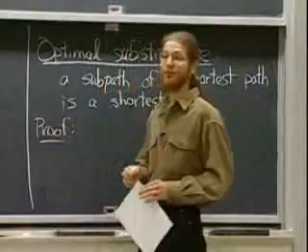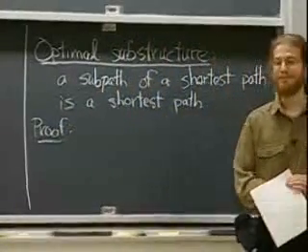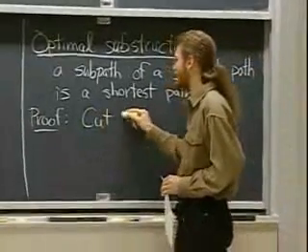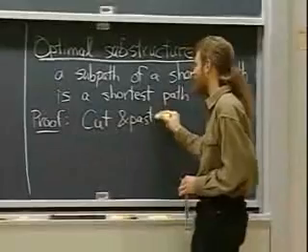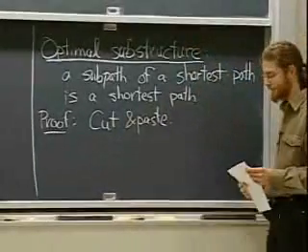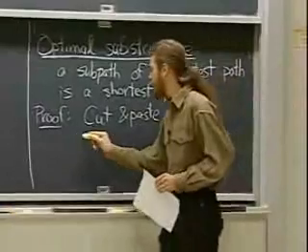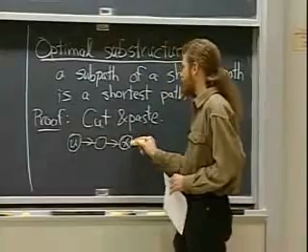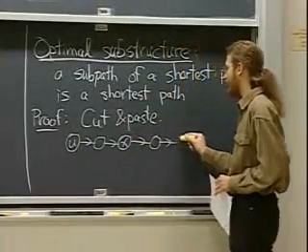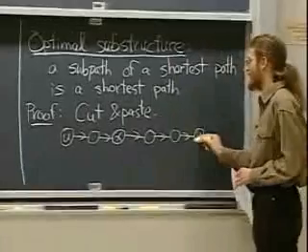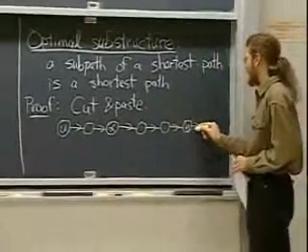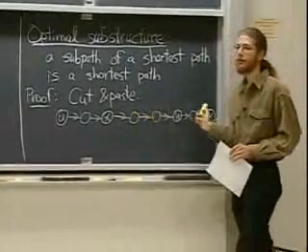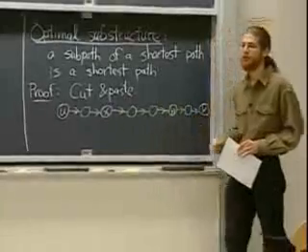And how should I prove an optimal substructure property? Cut and paste. Yeah, that works here too. I mean, this isn't always true, but it's a good technique here. So I'll do essentially a proof by picture here. Suppose you have some subpath of some shortest path. Let's say the subpath is x to y, and the path goes from u to v. So we assume that uv is the shortest path. We want to prove that xy is the shortest path.